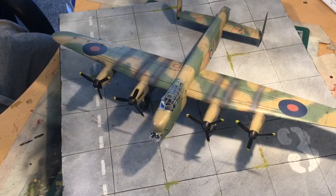So I'll go through the Lancaster quickly, which is down here. I'll turn the camera around and put you down there so you can have a look at it, and I'll talk through what I've done with this one, because it's not just an out of the kit build. Like the Thumper one, I used parts from a lot of different kits, well, two mainly on this one. But yeah, let's go. This is the finished B1 Special.